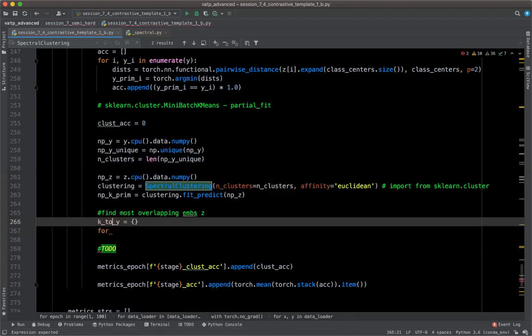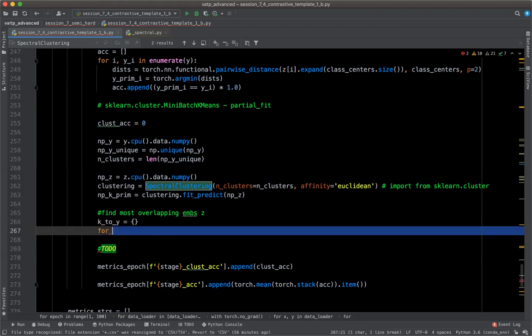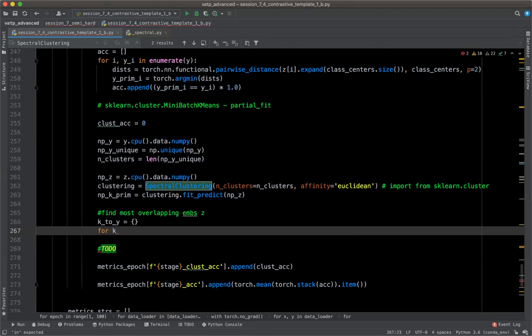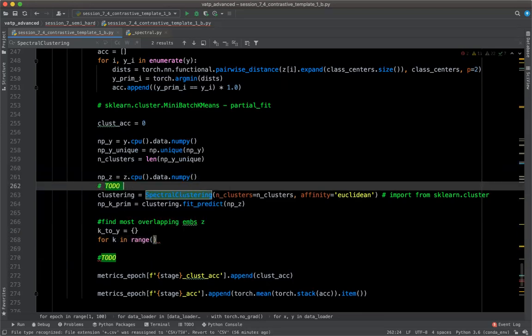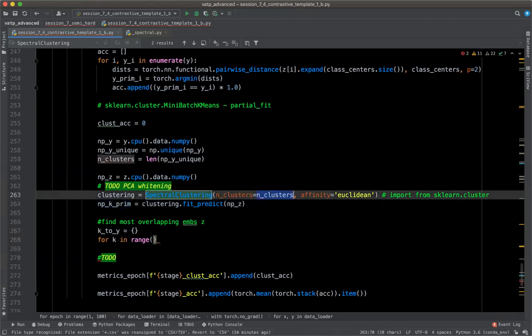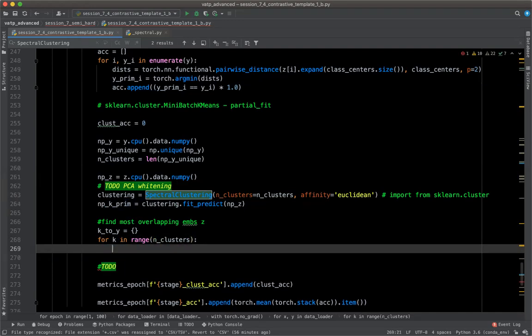By the way, we already know that we have n clusters. Again, if you use HDBSCAN here, we don't need to know the n clusters, but it's possible that we would have noise. Also, there are some clustering algorithms with n clusters that work with noise as well. The noise is a separate class of clustering, and that should be kept in mind. So, range. By the way, of course, here you can do PCA whitening, you already know how to do that. So here there will be the range of the n clusters, the k's. So we go over k's and look for the most overlap between np K prim and np Y, and that's how we assign the y values. So let's see.